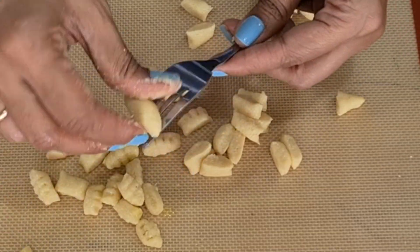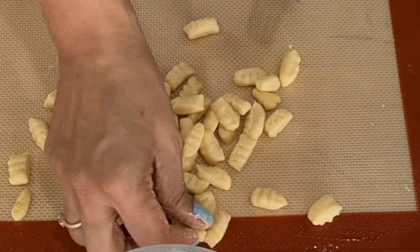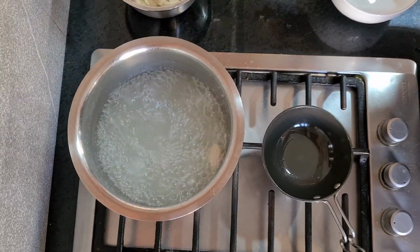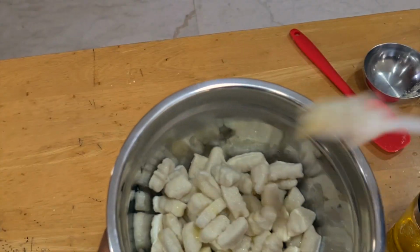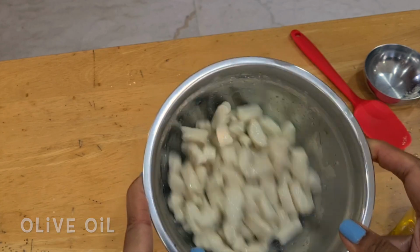I'm going to boil them. So I have put them in boiling water. It doesn't take more than 1 minute to 1.5 minutes. You want it to turn white and start floating on the water. That's when you know it's ready. So I have got it out. I'm putting the next batch in, and to the previous batch I'm going to add some oil and toss it a little bit. Our pasta is ready. Let's start making the sauce now.